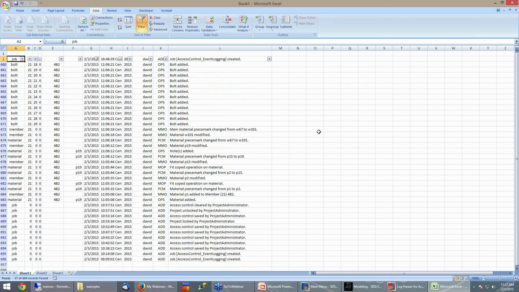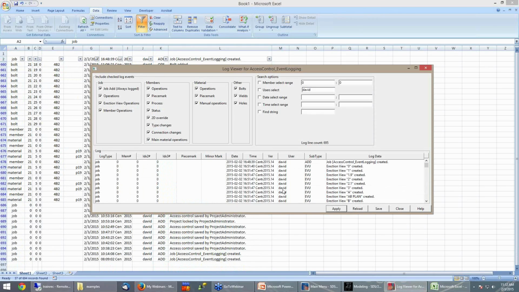So just showing you a way to get it into Excel and maybe use Excel to your advantage, because I do realize that this log viewer isn't the greatest. It works for your basic things that you need to do, but getting it into Excel and using it in Excel can help speed up your process and give you a little extra functionality there if you need it.